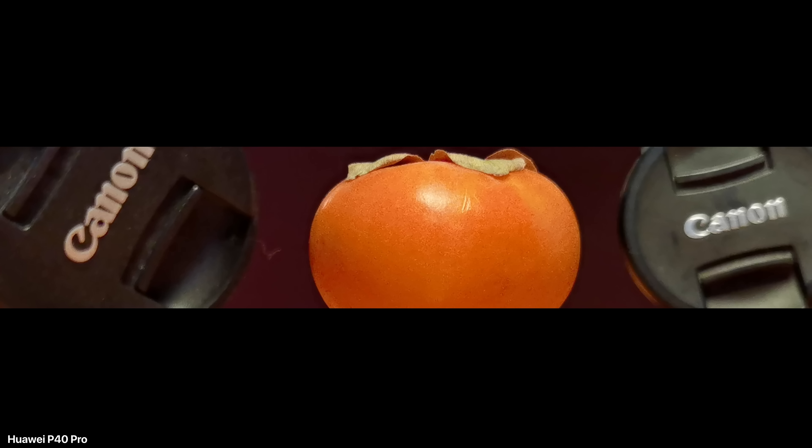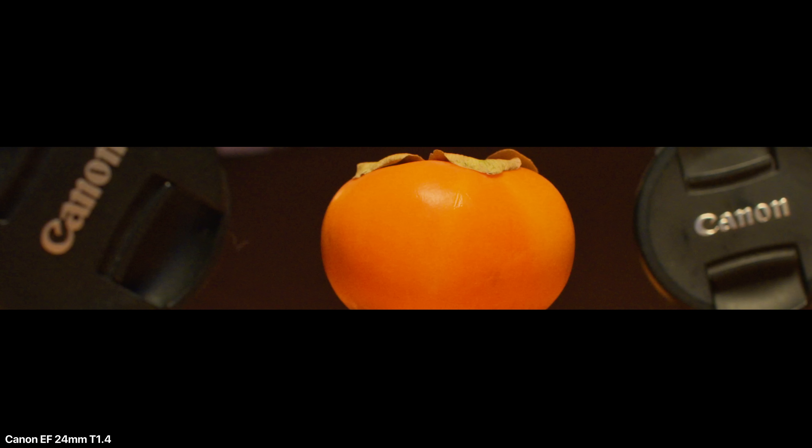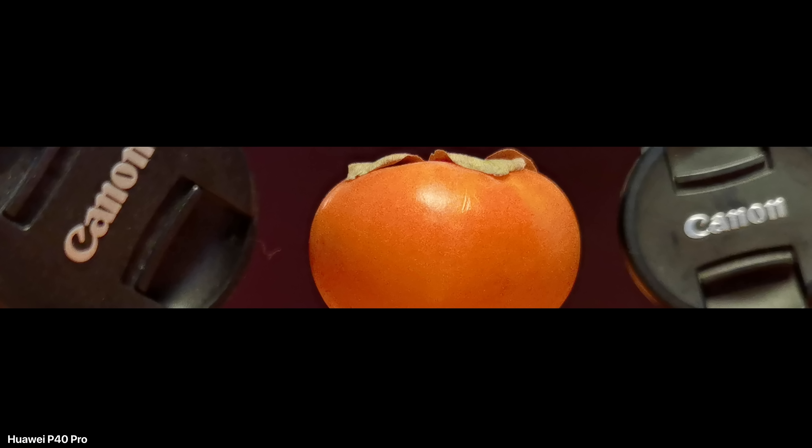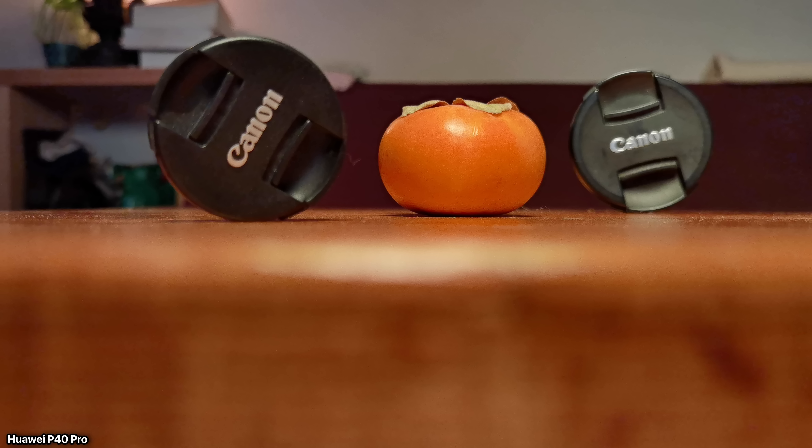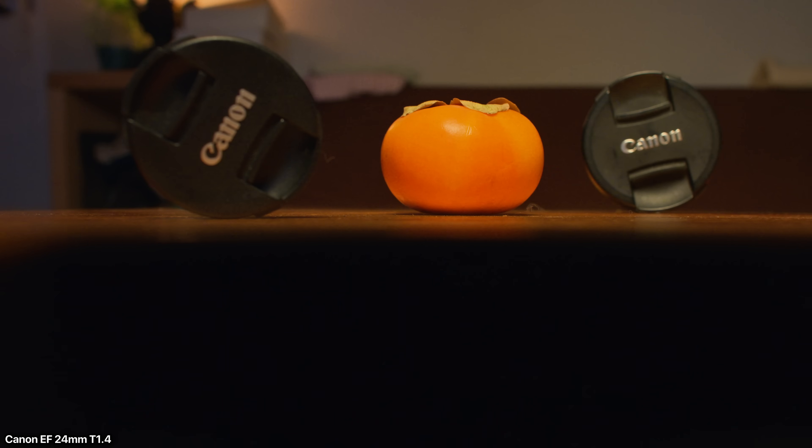Okay, just two more tests. Here we are — this is Flat City. We have a persimmon fruit in the middle, two lens caps, one is closer, one is further away. This is on the phone, and if we're looking at it, it is damn hard to tell what the hell is in front or back. Everything looks like it's on the same plane. Now watch — boom. Going back to the phone, something's off — everything looks like it's on the same level. And then boom, we have the EF 24mm 1.4, a lens that has some pop. Full scene, not zoomed in at all — phone: disgusting. Everything looks like it's on the same plane, and then boom, some sense of depth. But this is not proof.